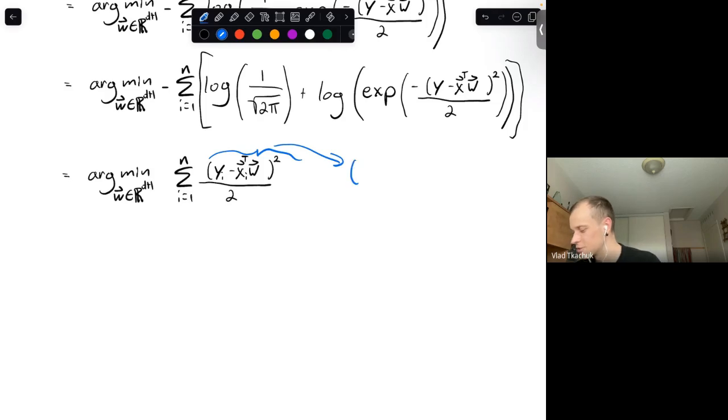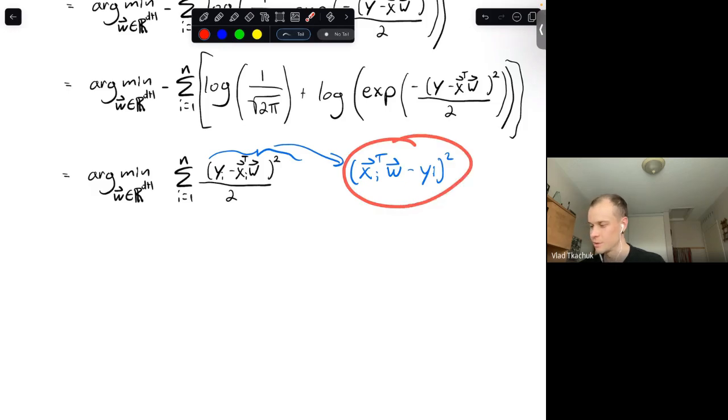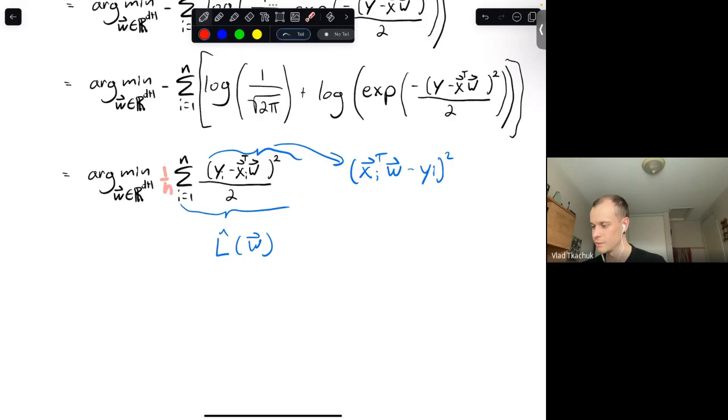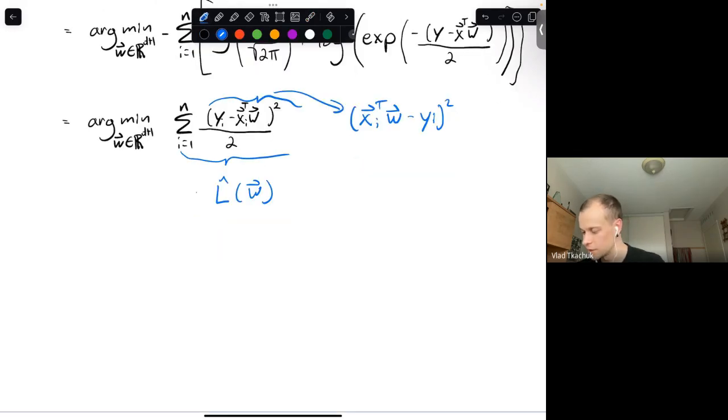Note that since things are squared, I can write it in the order we've been seeing before, which is your linear predictor minus yi, squared. So then it really looks like what we've seen before. And in particular, this whole thing is now the same as L hat of W, except we aren't multiplying by 1 over n here, and L hat has this 1 over n factor in front. If we multiply L hat by n, the 1 over n goes away, and since we need this 2, we would need to do this. So this is equal to this.